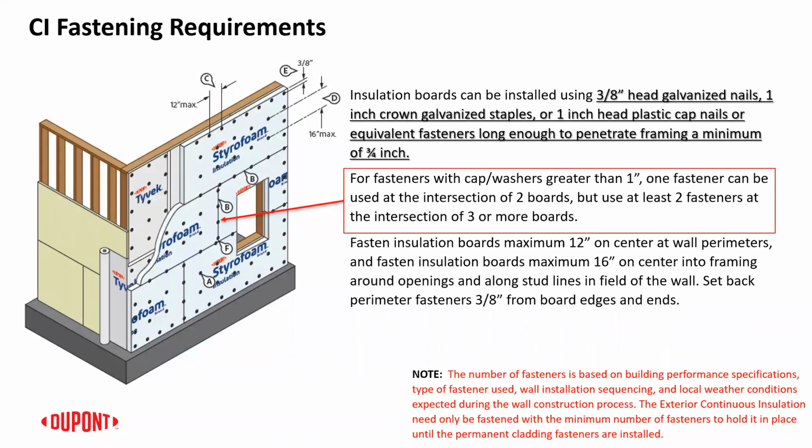We've talked about how I can save some of the amount of fasteners I'm using. I went into a little bit about that, but here are 2 ways in which you can, and you might sit there and go, well, that's nothing. But when you add it to every building you're doing, every piece of foam you're putting up, it does add up. So that middle one shows if you're using that fastener 1 inch or greater, you can use it going directly up the board. So right there where it's pointing, you have 4 fasteners rather than what most people would intuitively think: I have to go across one on each board, and it's 8. So think through every single piece that you have. It adds up to a lot.